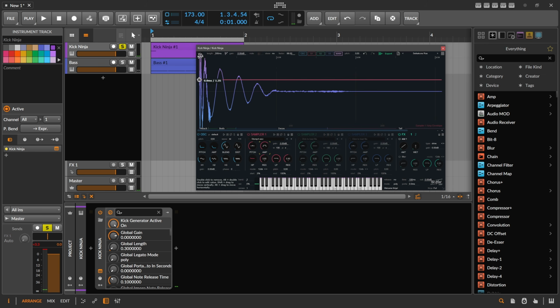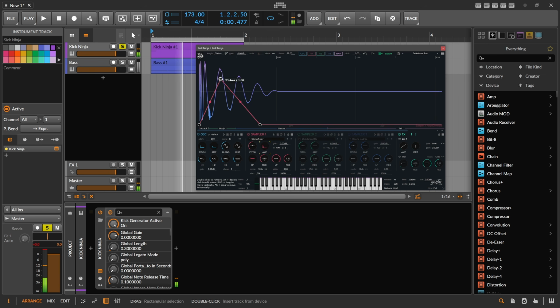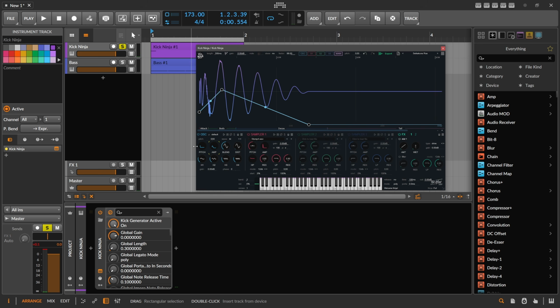And I want to have an amplitude envelope here. So maybe I have something like this. So we have the knock from the oscillator here. In the beginning there's no sample, and then the sample comes slowly in. Also something, maybe this is also not right yet. This is the amplitude envelope for the oscillator.